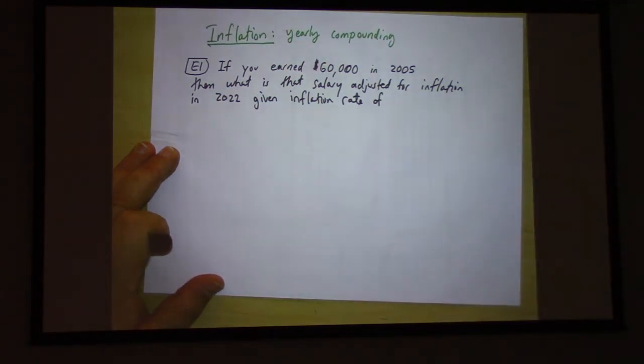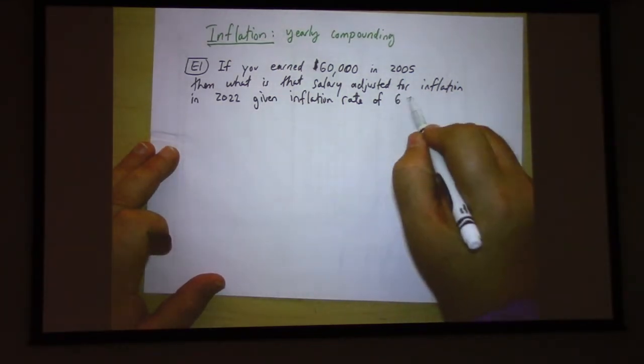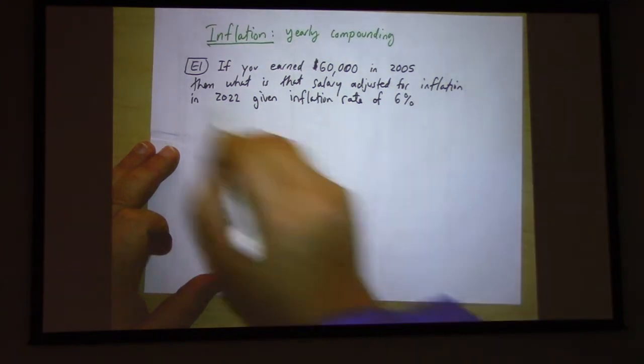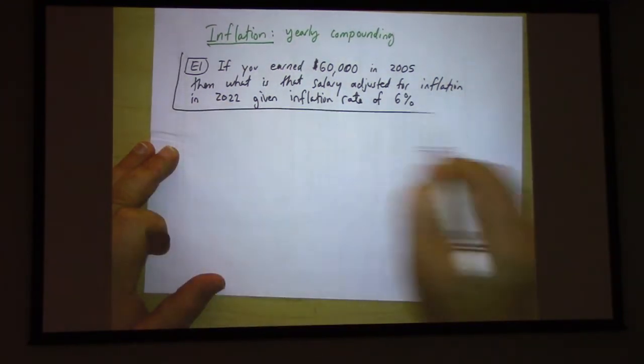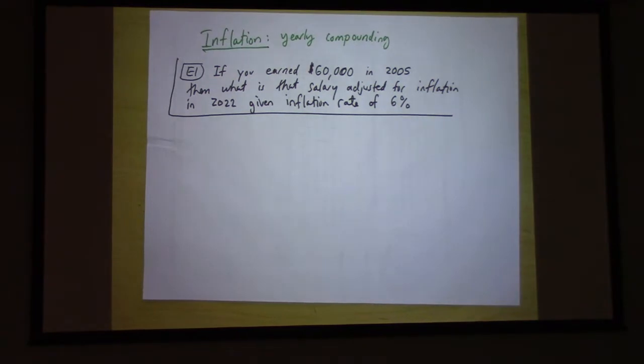It's more right now, right? But let's just say for the sake of discussion, it's been 6%. Now that's not accurate, all right? I'm not sure what the average inflation rate has been since, I think it's different from year to year, right? Truth be told. But if you assume a constant inflation rate, just for the sake of discussion, we can use the compound interest formula to calculate the adjusted salary, right? Now, does your employer actually adjust your salary like this?